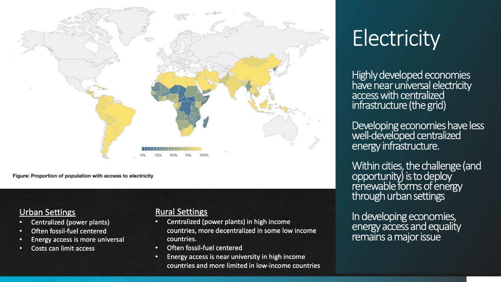The key difference to be aware of is that centralized facilities are things like power plants. Power plants use fuels like coal, natural gas, or nuclear to generate electricity that is carried along high-voltage power lines to the point where it's eventually used. There are renewable sources of energy that can also be used in this way. Most of the high-income countries have developed their energy systems around centralized electricity distribution, so basically there are power lines wherever people live. This is not the case elsewhere in the world, and in many developing economies there is limited or even non-existent electric distribution capacity outside of urban areas. So part of the draw of urban settings in these countries is the ability to access electricity and all the benefits that it provides.